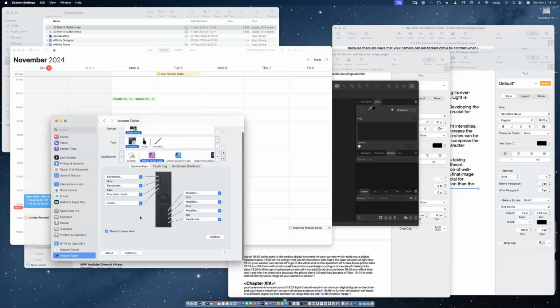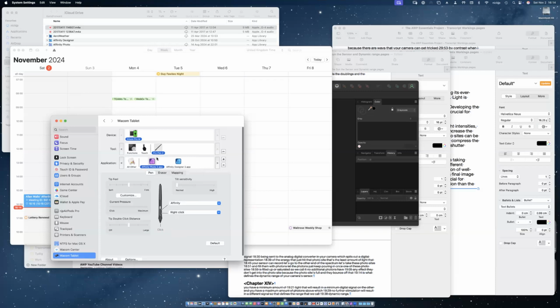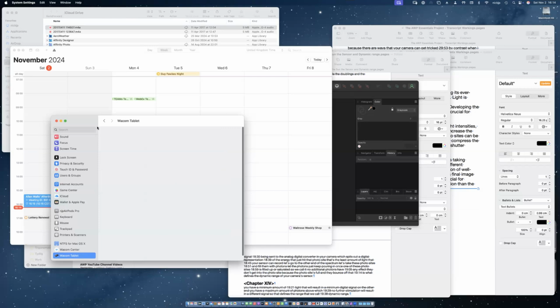Which is what I've done with the bit on screen. So let's see if I can. I think that should come up under the pen. I think it is. Oops. No, don't do that one.